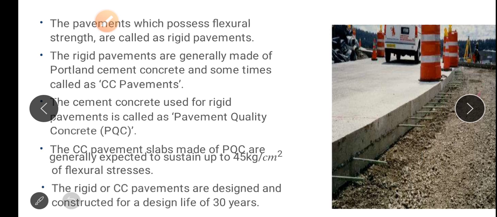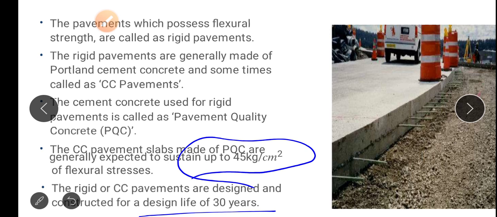The CC pavement slabs made of PQC are generally expected to sustain up to 45 kg per centimeter squared of flexural stresses. The rigid or CC pavements are designed and constructed for a design life of 30 years. In fact, theoretically, if you see any literature, it can be designed for a span of 50 to 60 years. You can see the rigid pavement.